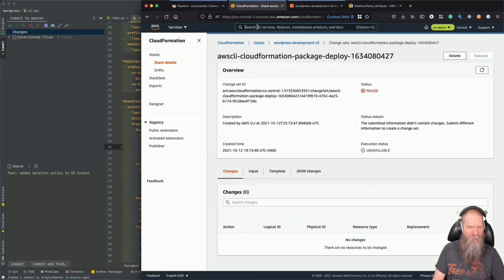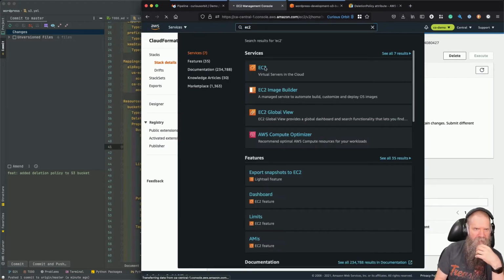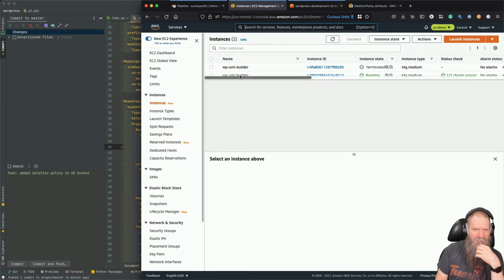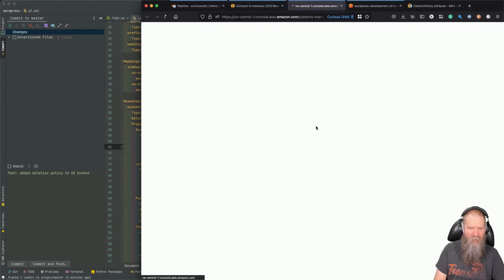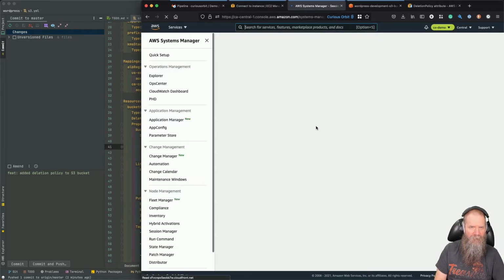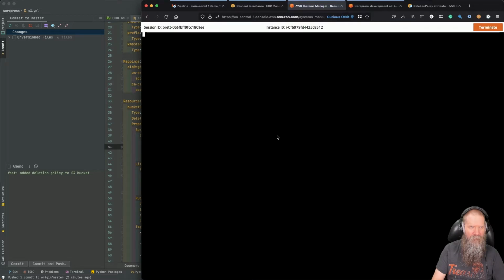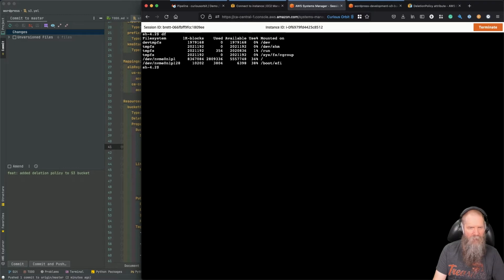So the other thing we wanted to do was the EC2 instance. There's our new machine. So let's make sure we can connect to it. There we go. So I want to make sure that on boot, a couple things happen.